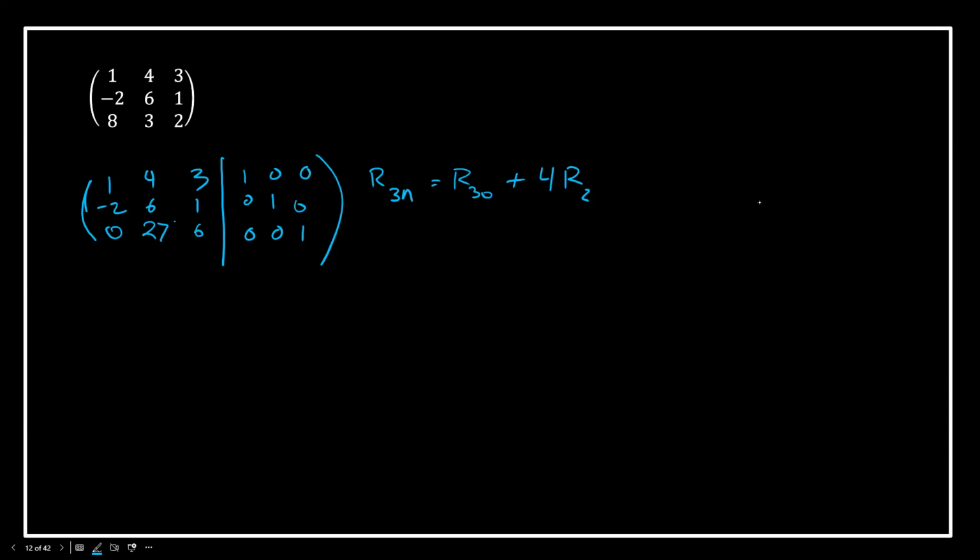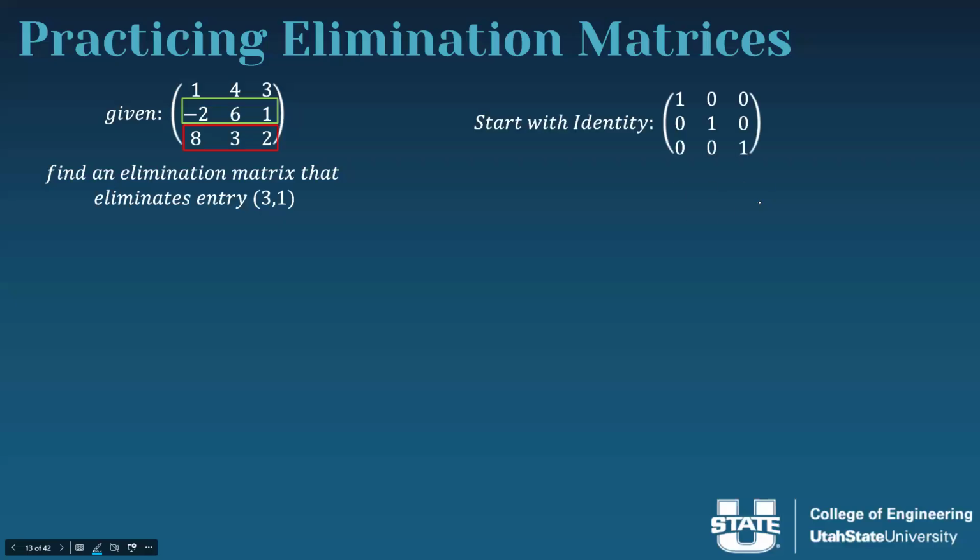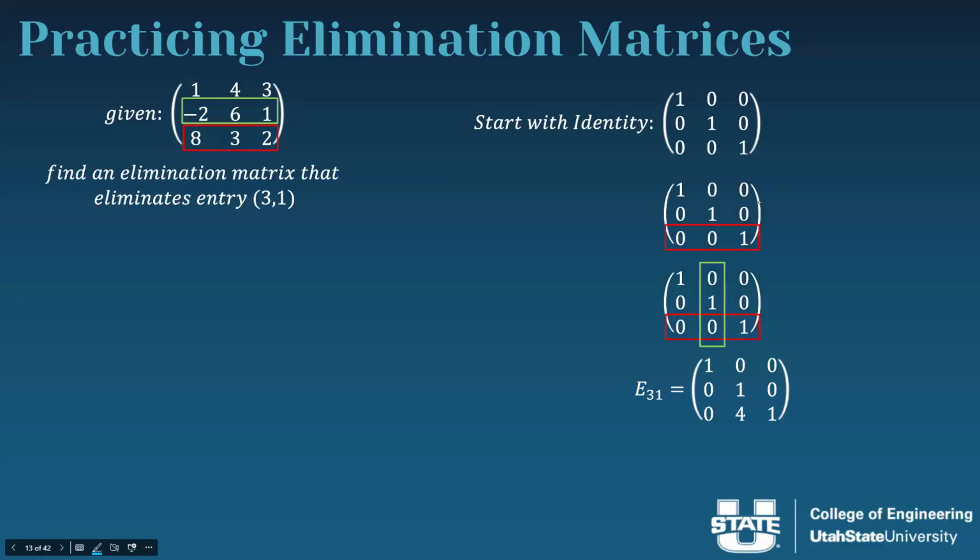Okay. So now we've done that with this side of the matrix. Let's do it on this side. The only thing that changes is this middle element here, because the other elements are 0. So 4 times this plus 0 is going to be 4. This whole matrix is going to be the elimination matrix that gets rid of that element in (3, 1). You'll see that we get this nearly identity matrix with just this 4 at the bottom. All right?